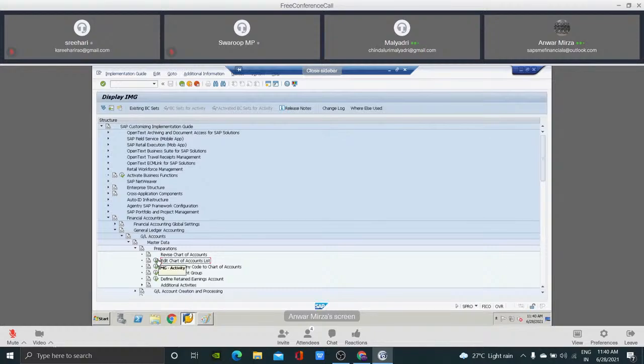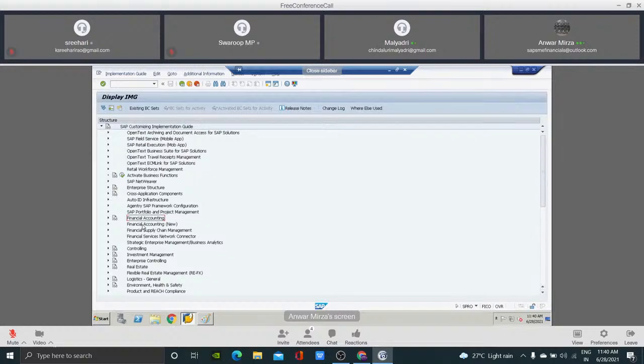Now, one more point I would like to tell you here. There are two financial accounting entries. This one is related to classic GL. That means in older versions, there was no new general ledger. This financial accounting is also in our discussion, but in our last final discussion for new general ledger.